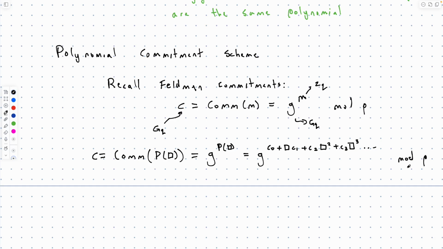Is it a number? Is that thing in the exponent a number? Because that's what I need. So I need m to be in Z_q. What does that mean? It needs to be an integer between 0 and q minus 1. Okay. Right now, is this thing a number? It's not. What about c0, c1, c2, c3? Are those numbers? Okay, so they are numbers, they're coefficients. So once I pick my polynomial, I'll fill these c values in.